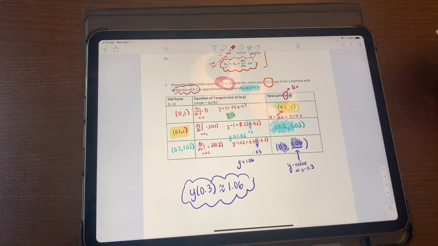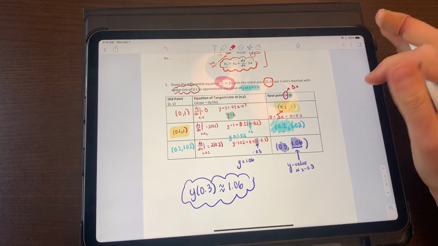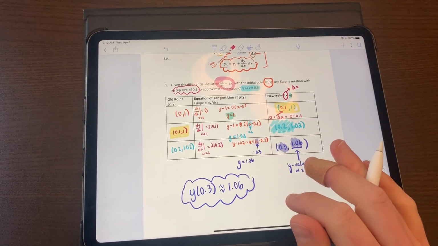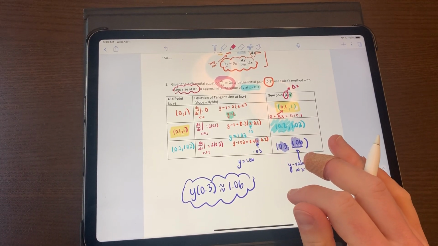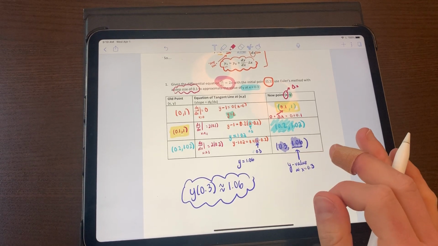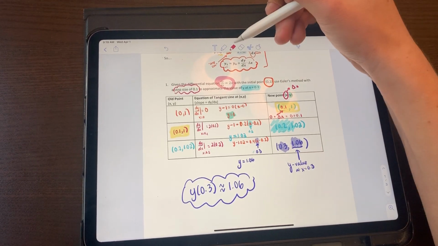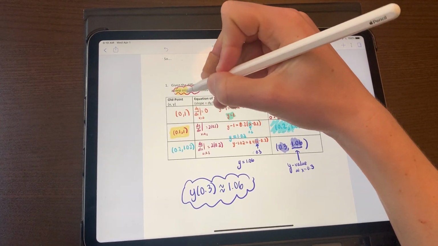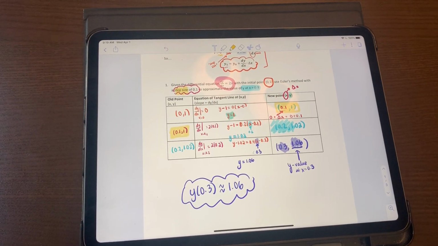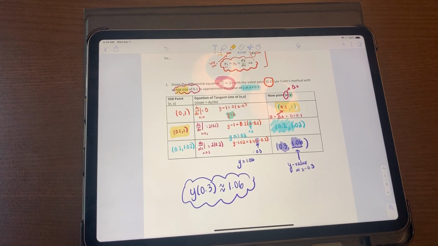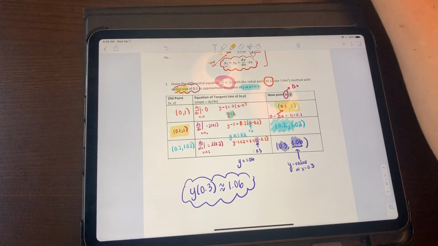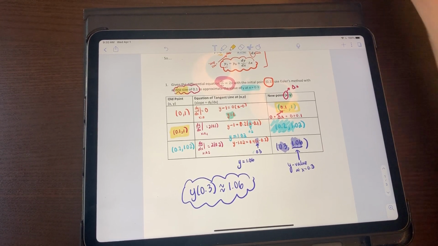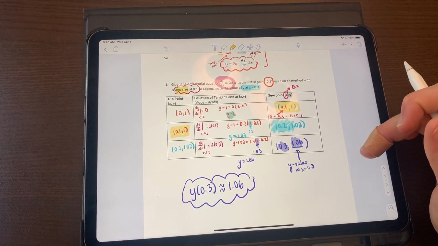Now, if you want to check, you can actually go back to our differential equation here and attempt to solve this using separation of variables, which we should be able to do, and see what the actual value of y is at 0.3 and see if we're close. The idea is the more steps we do with the smallest step size possible, the better our accuracy will be. Let's do one more example together, and then I will leave two for you to try and post the answer key.